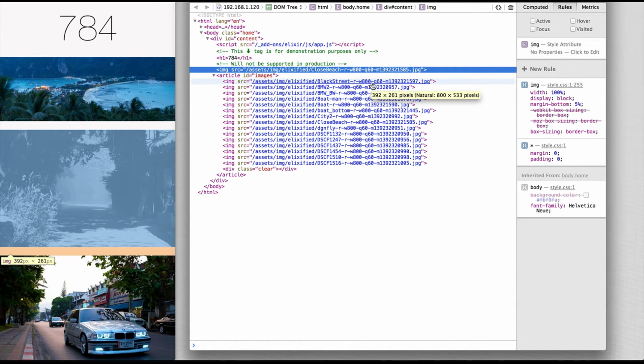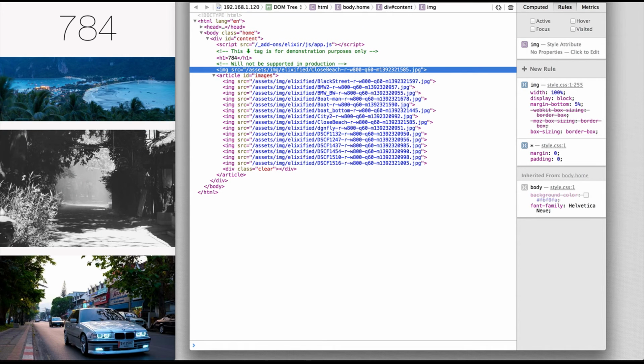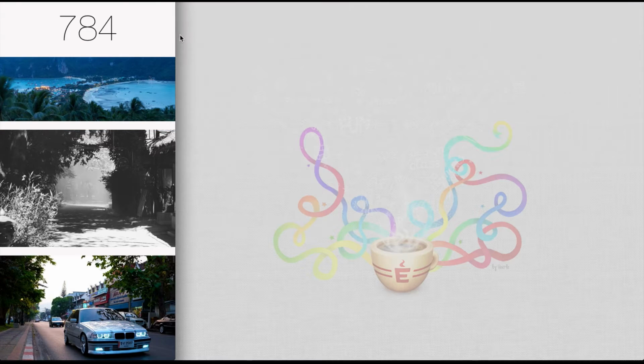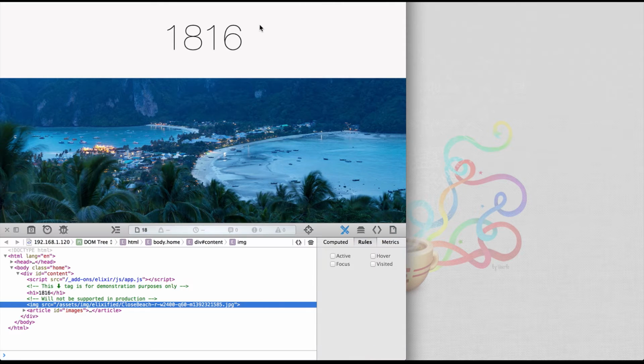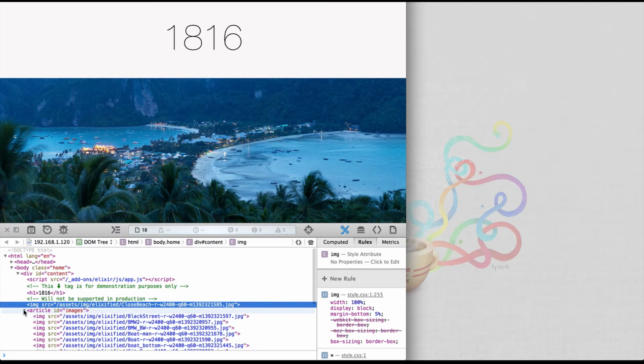And that's all set on breakpoints that have been built into Elixir based on some really common breakpoints to determine when those images would be created. Otherwise, every single pixel in this value here, as the browser started to increase or decrease in size, would create an infinite array of folders, or images rather, which wouldn't be good. So there are breakpoints. And then if we increase the size of this, you can start to see it's a little bit grainy, and refresh it. Everything clears up. The images have been rediscovered at their appropriate value based on the browser width. Pretty spiffy.